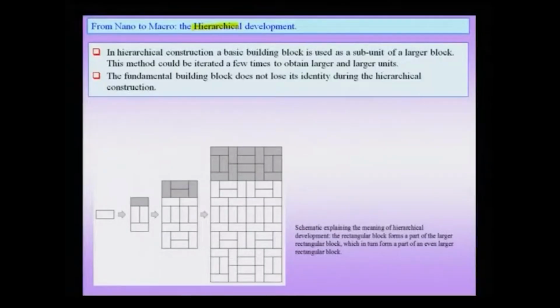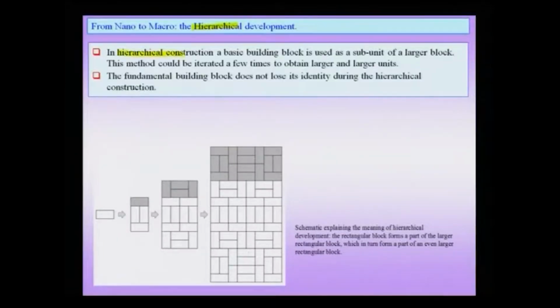to understand how this hierarchical development takes place before we go to specific examples wherein such an architecture gives rise to some very important and very specific kind of properties which otherwise cannot be obtained by using a monolithic material or even a certain kind of a hybrid.